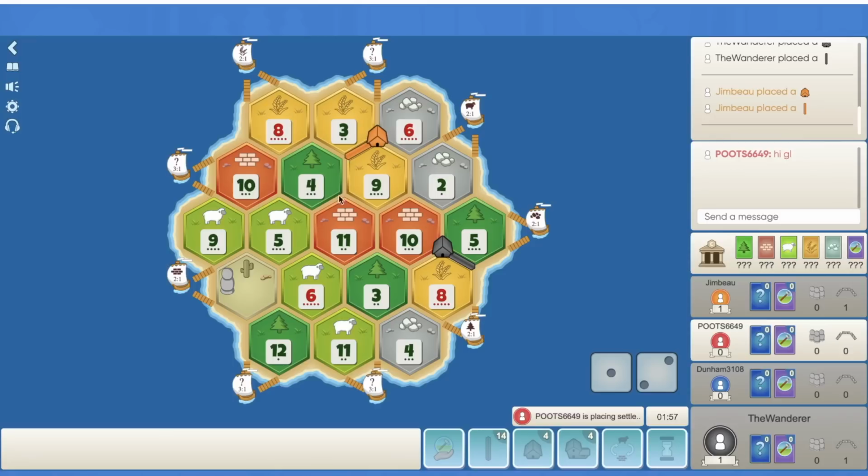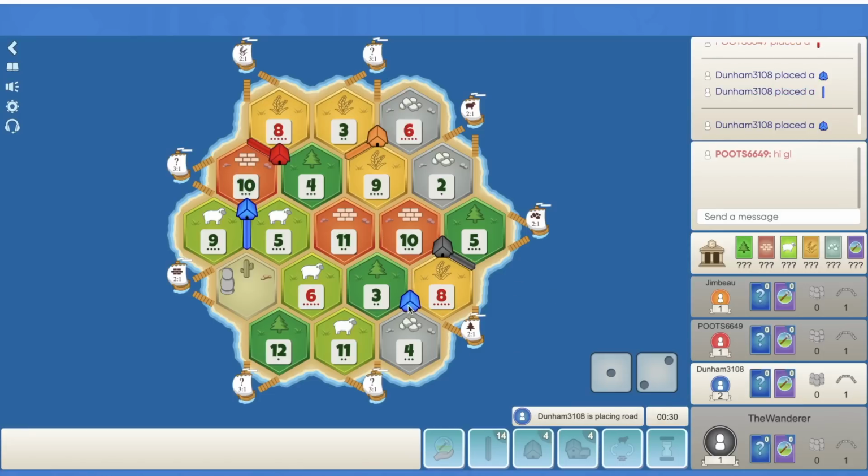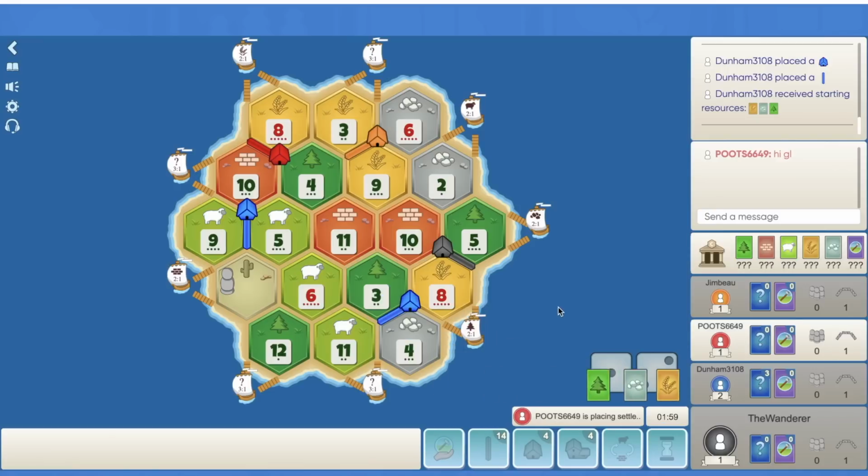Interesting road placement, though. I think he's hoping this 9-4-11 gets left open. Yep, red jumps on that 8-10-4. So I think that leaves blue with something like 8-3-4 and then needing brick and sheep like this 9-5-10. I think 8-3-4, 9-5-10 is an insanely strong setup. Yep, 9-5-10. I really like blue's setup. Ports like this 3-1 port's very useful for them, and the brick port's not that much, but if no one builds on the 4-11, which they won't, I think they're pretty well set up.